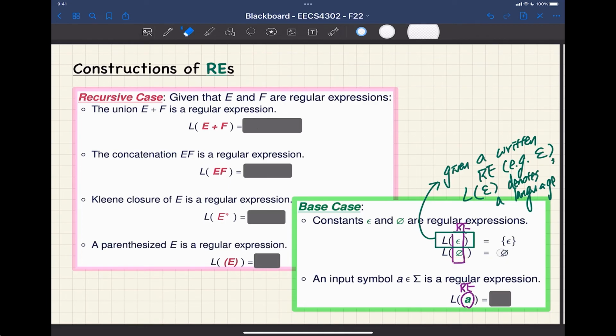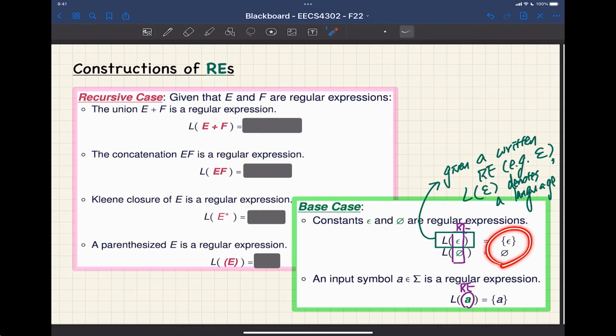Like that. Okay, so these are the base cases. One more, and then we'll get to the recursive one. If you write only A, like a single character from the alphabet, that will simply suggest a string of length one of that particular symbol, right? So these are the three base cases. And you will see some interesting properties of using these that we have to go through possibly on Thursday.